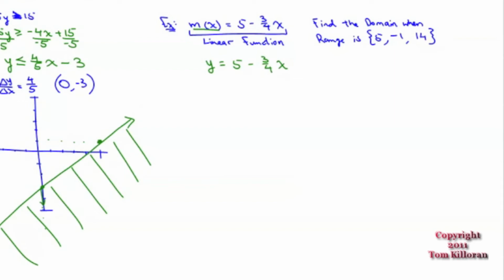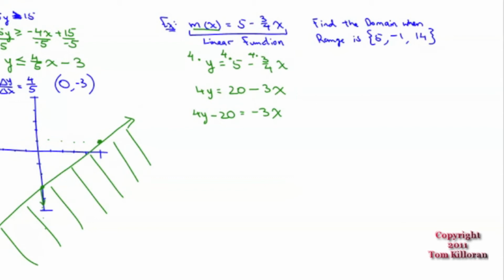What would be your first step of solving for x? Multiply by 4. So take everybody, multiply by 4, every single term, and get rid of the fractions. So this is 4y is equal to 20 minus 3, and don't forget the x. All right, if you're solving for x, what would be your next step? Get rid of 20. Subtract 20. So we're going to end up with 4y minus 20 is equal to negative 3x.